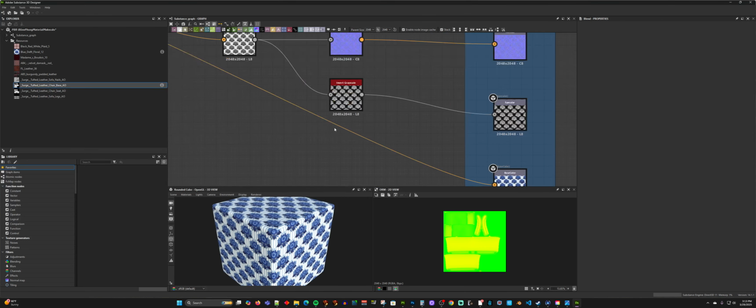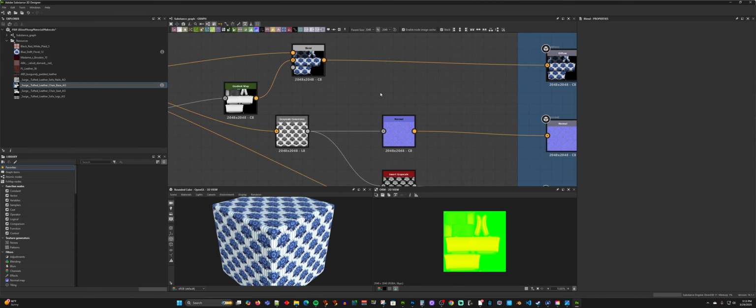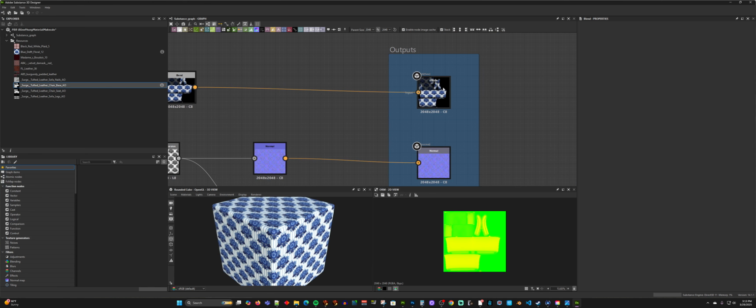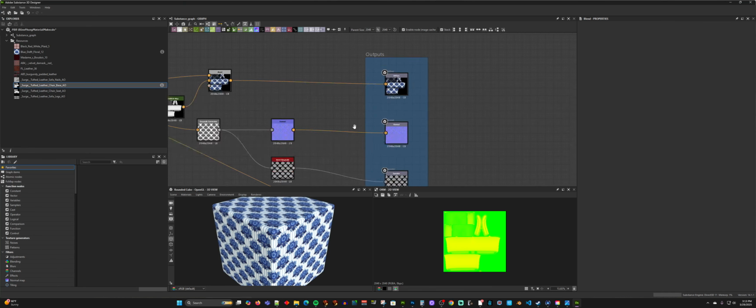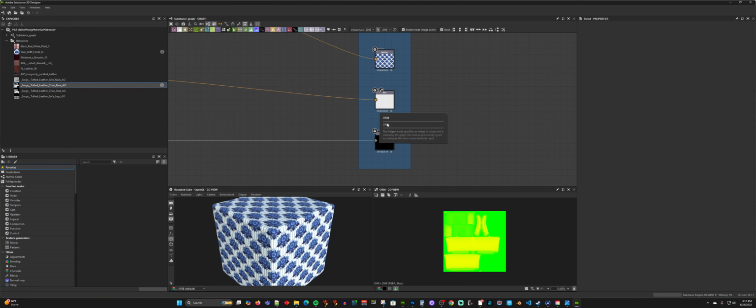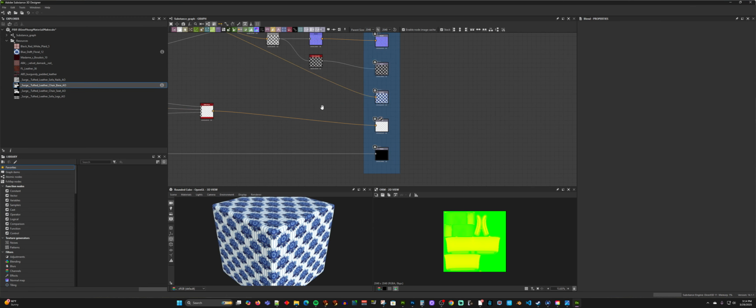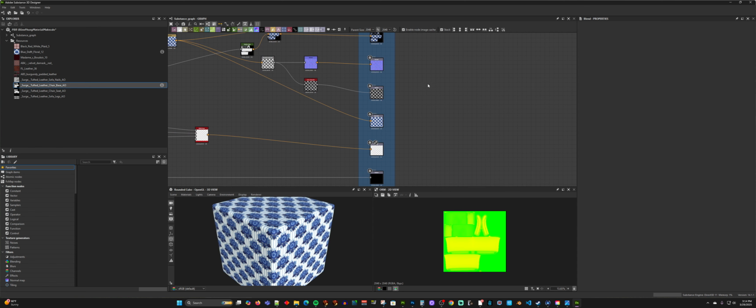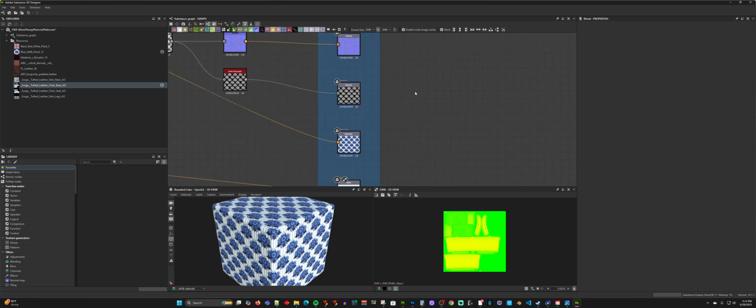Well, now because the AO has changed here, the PBR diffuse is changed. The normal has not changed. The specular has not changed. The base color has not changed. The ORM has changed because it now has this, and we're not doing emissive, so it doesn't matter. So the only things we need to export are the diffuse and the ORM, because the rest of them are reusable.